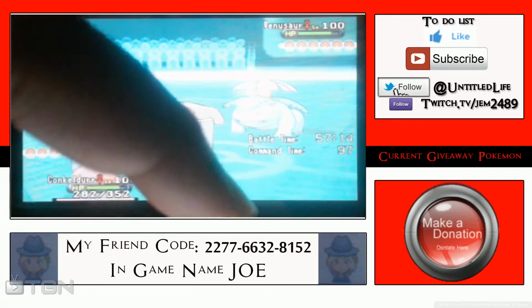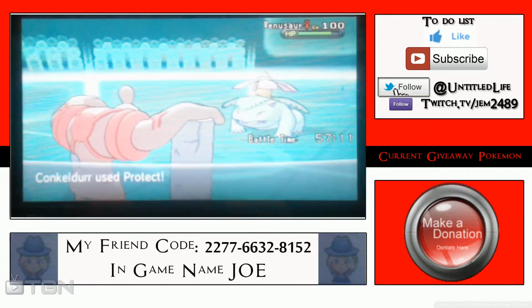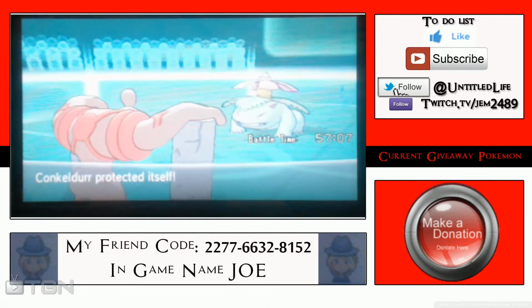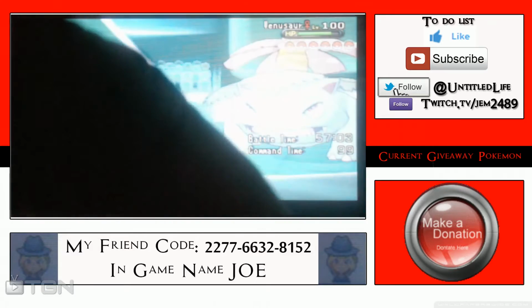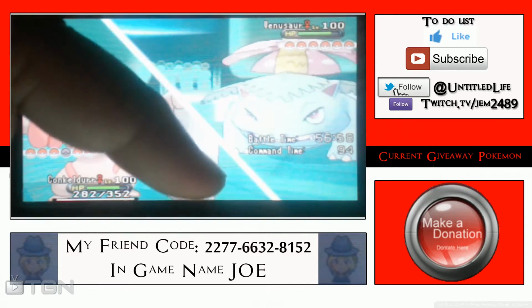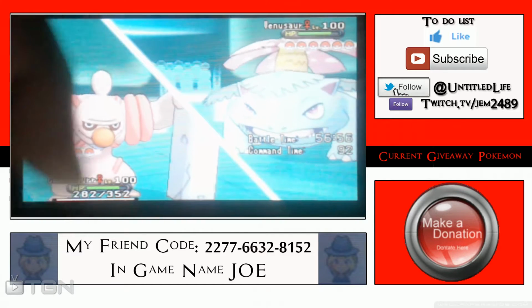Before I actually go ahead and switch out, I'm going to use Protect once, just to mess with my opponent, just so that he gets it in his head that he can't always just use Sleep Powder and think he's going to set up on me. Just mess with my opponent a little bit and see what he does about that.